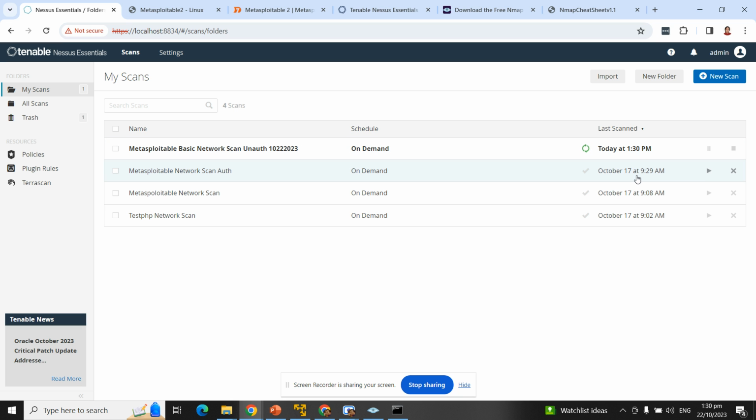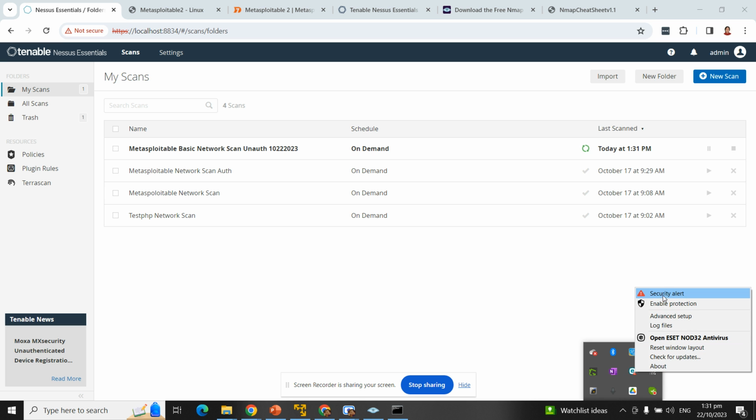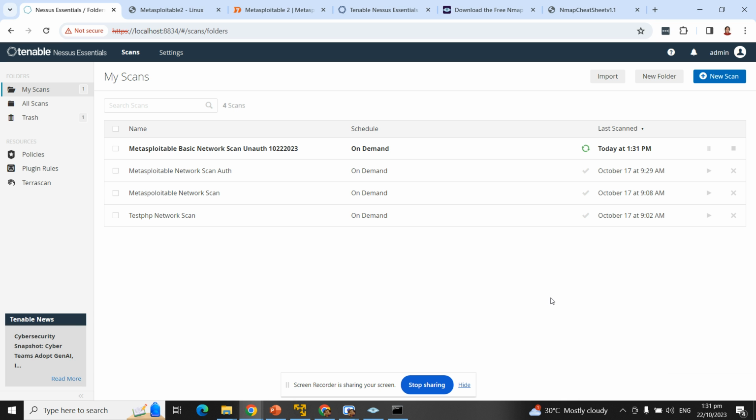Now, just a side note here in this particular scan, because I'm using a host machine, I have an antivirus present. So what I did was I disabled the antivirus just for a couple of minutes, because the antivirus will block the scan, right?